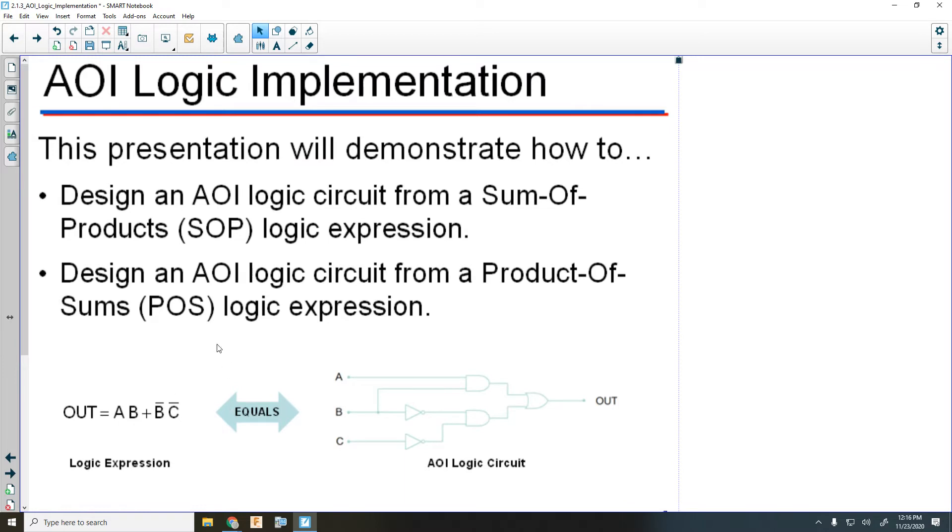Here we've got two different types of circuits that we can do: SOP, which stands for sum of products, as in an AOI circuit, and POS, which is product of sums. This would be a sum of products: AB plus B not C not, or AB or B not C not. Of course, what do we have to do? We're going to AND A and B together, and then B and C both get inverted and that gets ANDed together, and then we OR them together for the final output. And then of course we would also need to figure out what that truth table was.